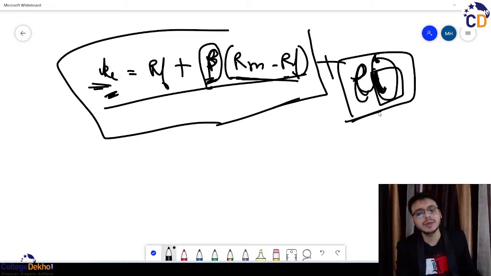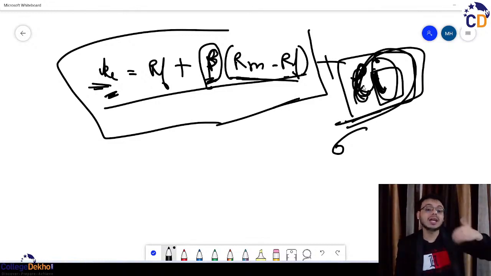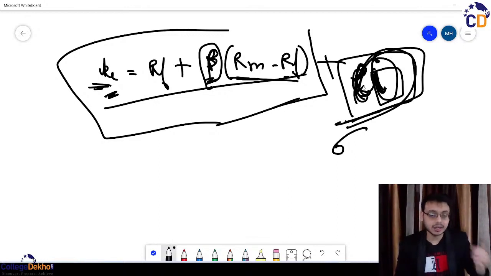So this is nothing but the standard deviation, like which we talked about when we were talking about the systematic risk. So this is nothing but the standard deviation of the error term, which is denoted by e, which is the error term, or the non-explainable risk also we can say. The risk which is not explained by the market. The risk which is explained by the market is the market risk, whereas the risk which is not explained by the market is the non-explainable risk.